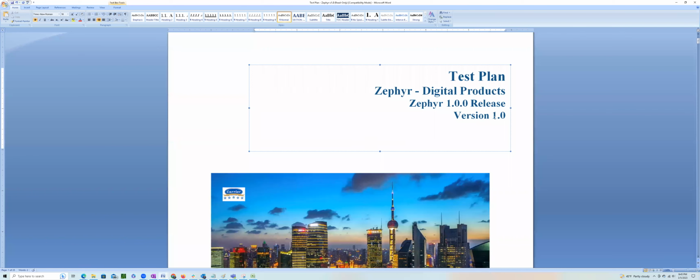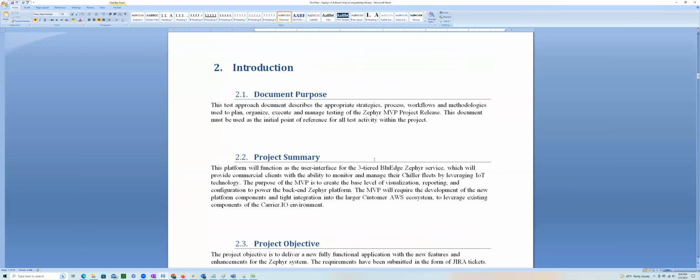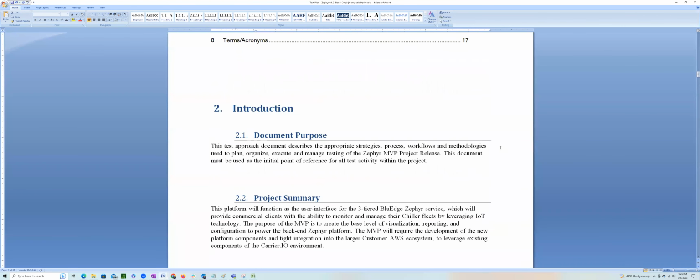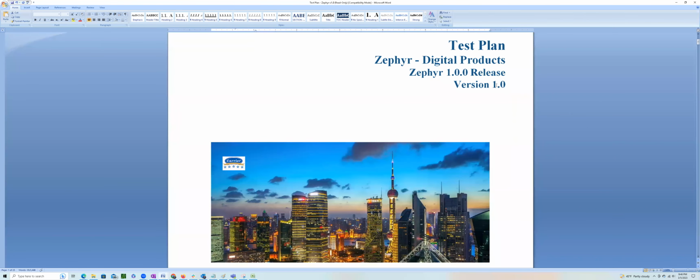If you make any changes, right? Say, tomorrow I make a small change right here in the second page. I delete something, right? This doesn't make sense, or I add something. I'm going to come here and change my versioning. So next time, if anybody looks into it, they will not look into 1.0, they will look into 2.0. They will be like, oh, this is the latest one. Let's not look into the old one, because the old one is old, right? Someone already made changes to it. So depending on the size of changes, you can change the numbers. If you make small changes, you can change this number. If you make big changes, you can change the first number. So I hope it's clear.